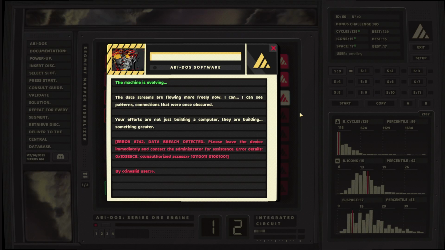Yeah, error, data breach. Okay. These are different bits than the last time we got something. Right, this is 9, which is I? Yeah, I is 9. And this is 19, which is S. It says SI. Although this bit here, I think is weird. You wouldn't normally see that in ASCII, I think.